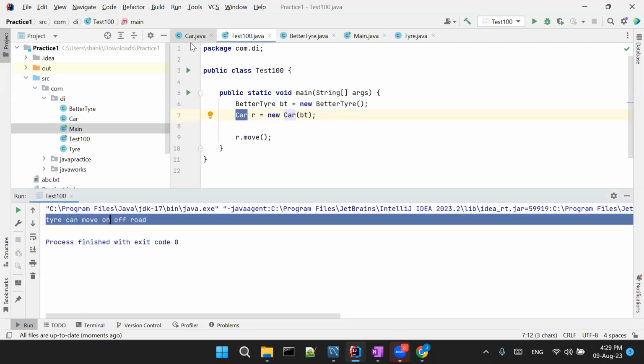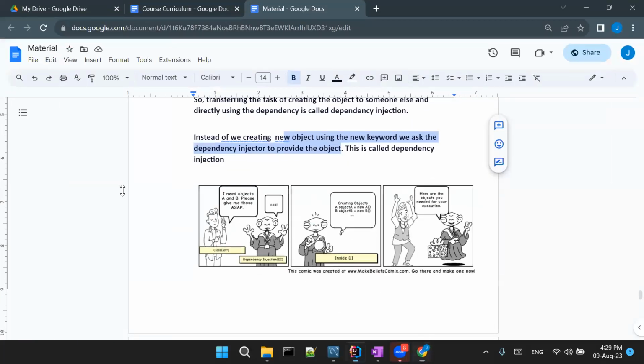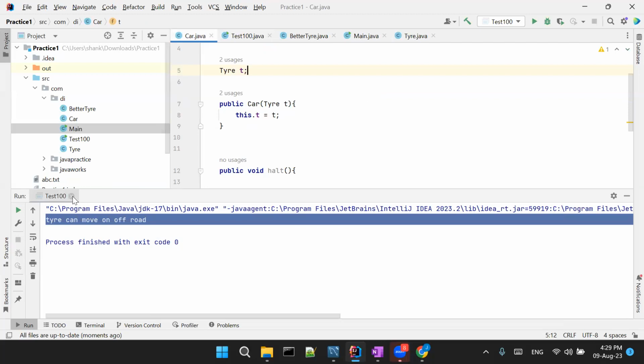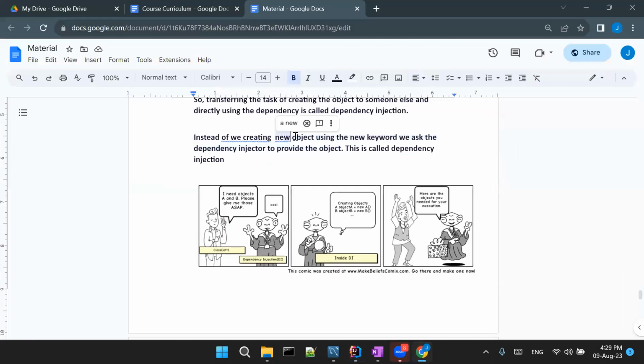So this is called dependency injection. Dependency means if one class needs the functionality of another class, it needs that object, right? So instead of creating the object using the new keyword, we ask someone to provide that object. That is called dependency injection.